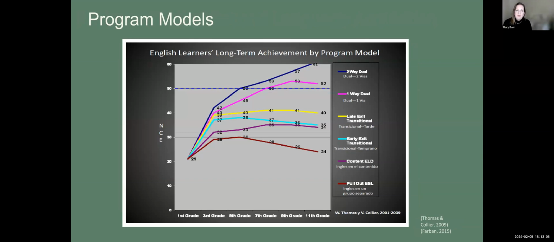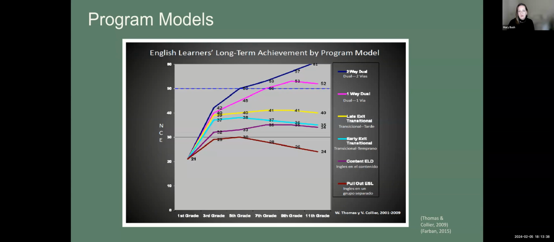When we were talking about instructional best practices, one of the things that may make a big difference with students is what program model they have been instructed in, or are presently being instructed in, at the time we're considering assessing that student. So in Region 16, we do not have all of these program models. We have a few of them. I'm going to talk to you a little bit about what this graph means in a second, but first let's talk about the kind of program models that we have in Region 16.